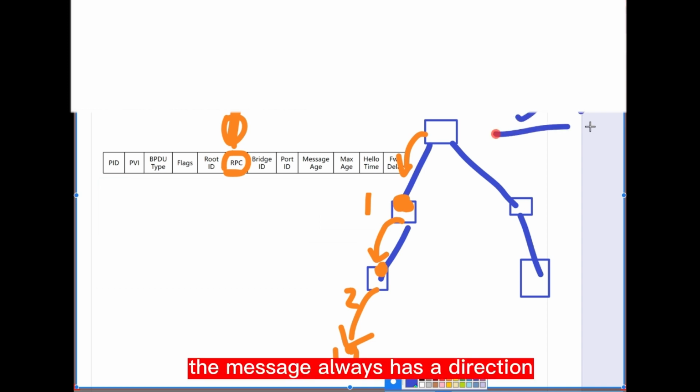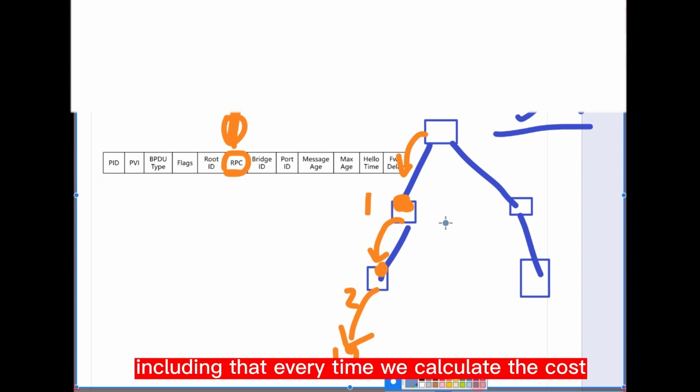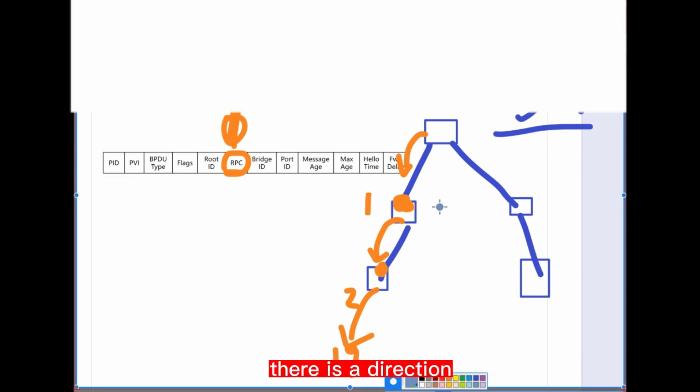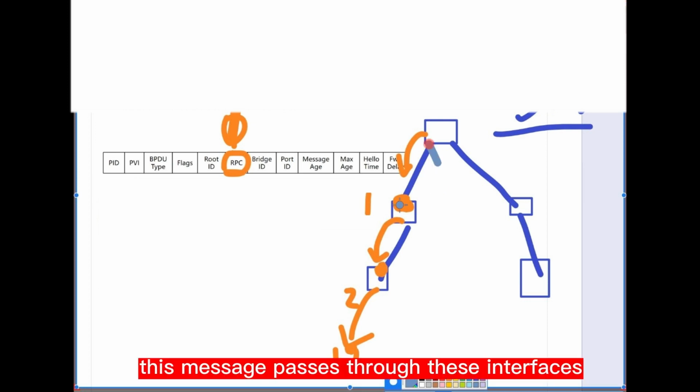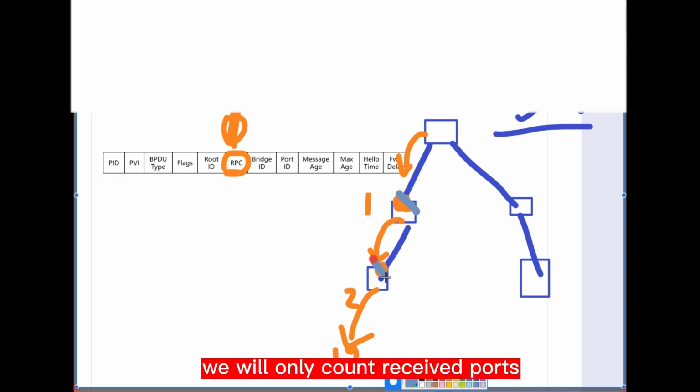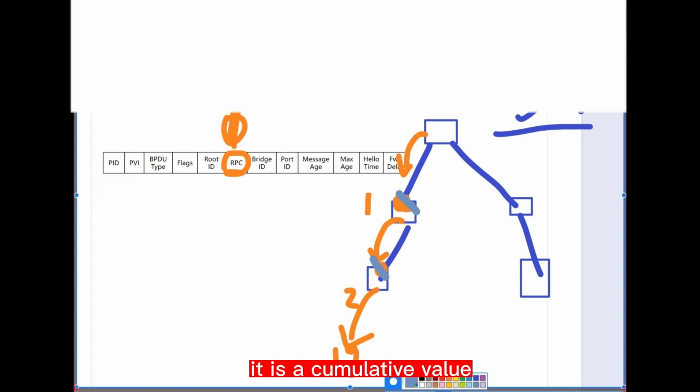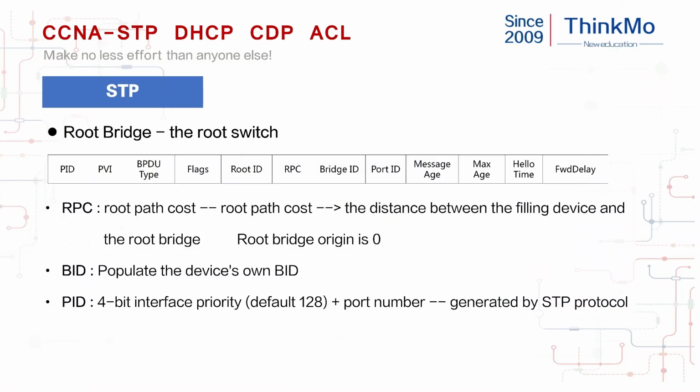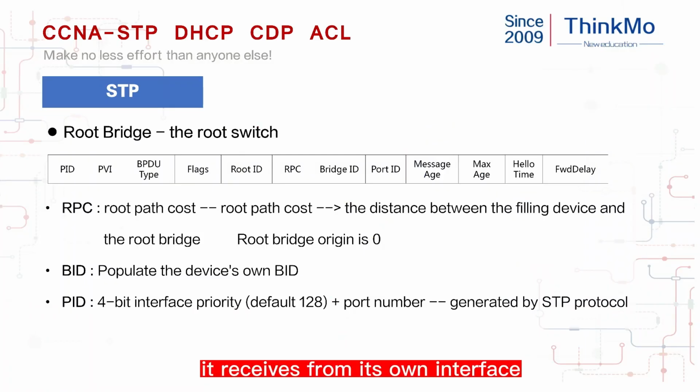Therefore, the message always has a direction, including that every time we calculate the cost, there is a direction along the way. This message passes through these interfaces. But for us, we will only count received ports. It is a cumulative value. For message 1, it receives from its own interface a 0.